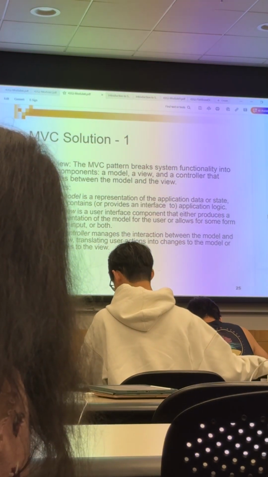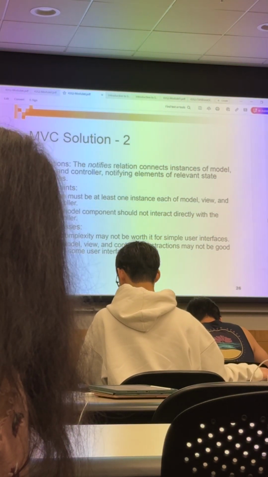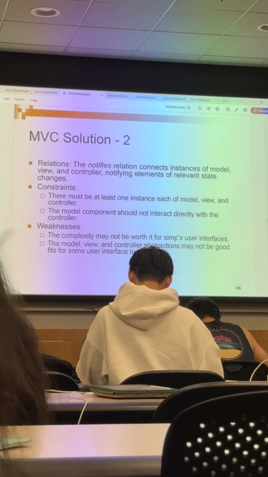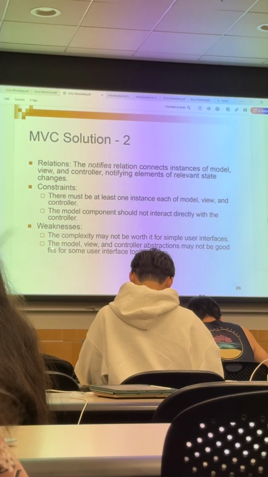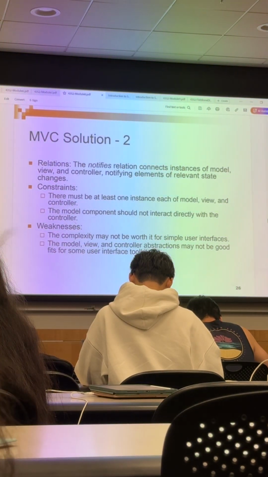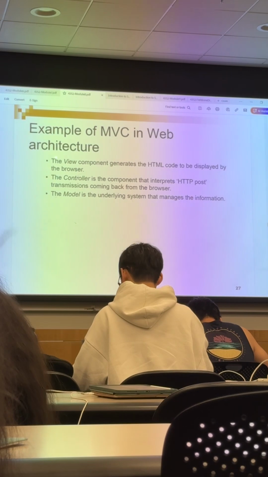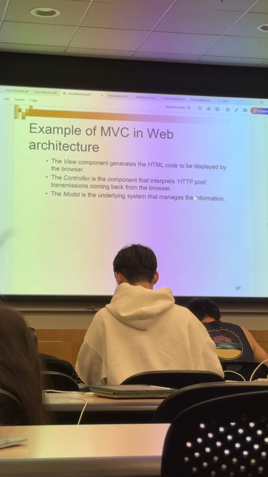You can see all that I've said here. So, constraints and weaknesses: obviously MVC is a little bit more complex, and you invest in MVC if it's a complex user interface. Some older user interface toolkits may not gel well with the MVC abstraction, and in that case we need to provide some high-level wrappers so that you can use those systems. In web architecture, using the browser, the controller is the interpretation of the HTML post, and the model is the data in your backend.